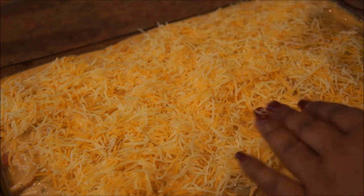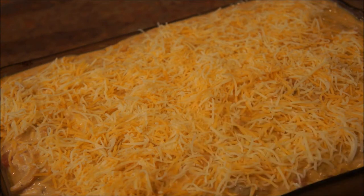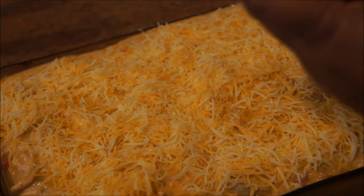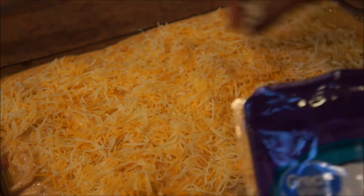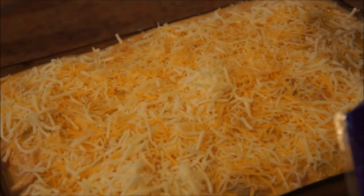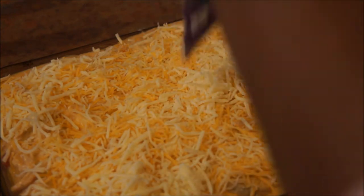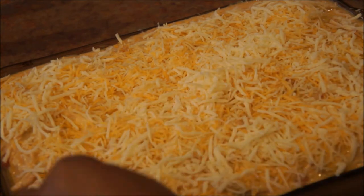It is definitely gonna boil over, so I'm gonna put another little pan up under here because I'm gonna have some boil over. Because I only have a little bit of this Monterey Jack left, I'm just gonna go ahead and put it around these edges where I don't have any cheese. You can use any blend, like I said, any combination of cheese, or one kind of cheese. It's really up to you. Queso blanca, whatever you want to do. You know, this is just to get you an idea of how to do it. And then you personalize it however you want.